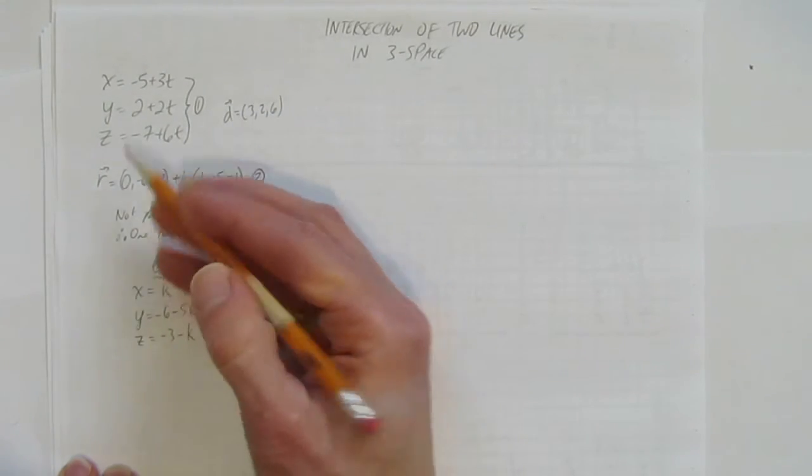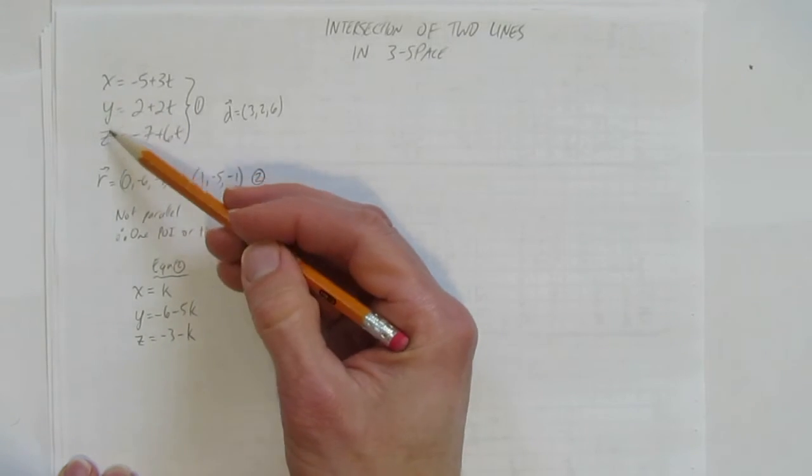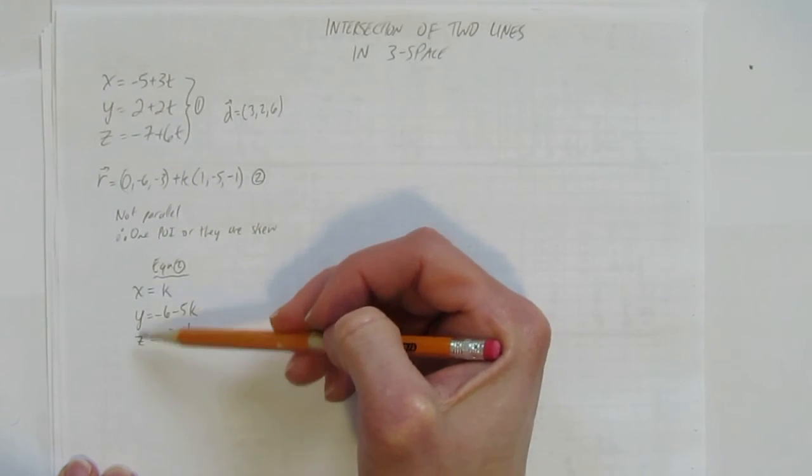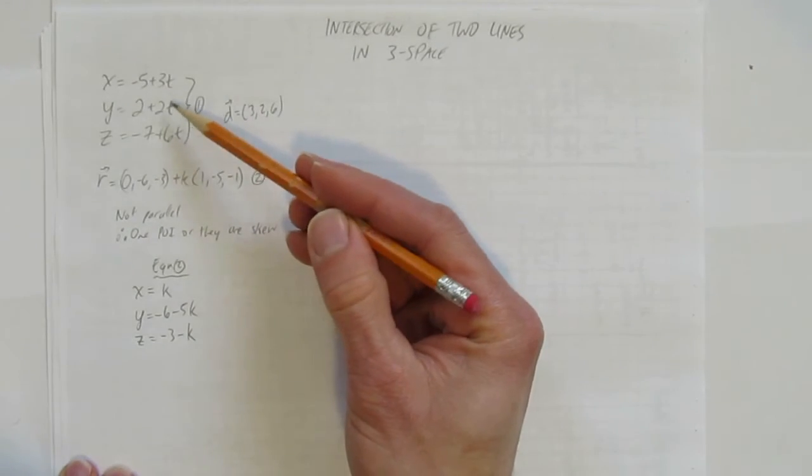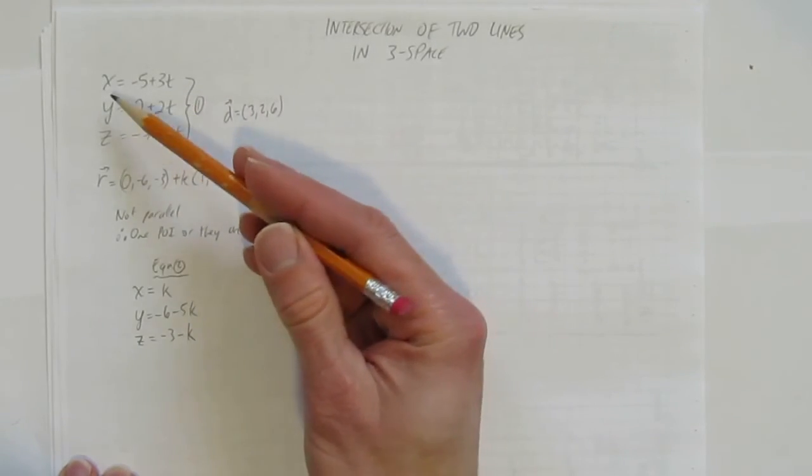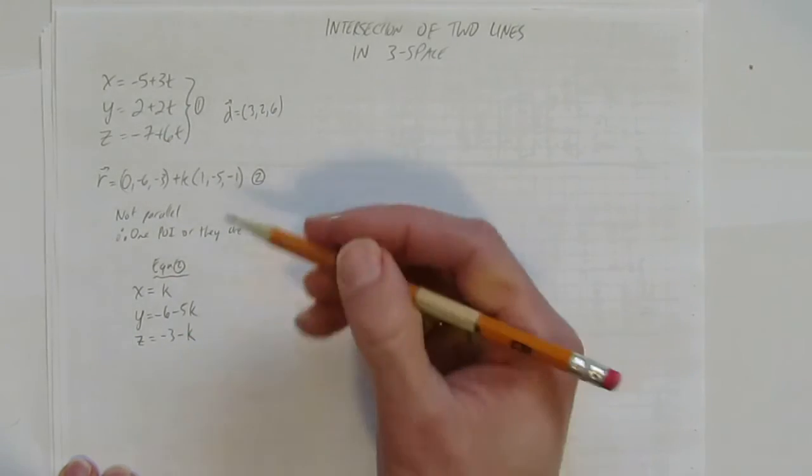Now, I kept this x, y, and z. I didn't differentiate because if there is a point of intersection, this x, y, z should match this x, y, z. In other words, I can set these two things equal and solve. And I should get the right answer. I should get the same x, y, z as the same x, y, z. Otherwise, they don't have a point of intersection. They are skew.